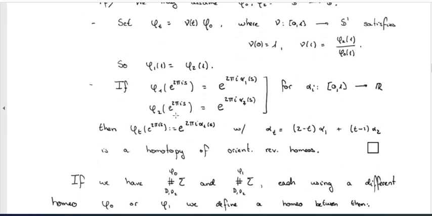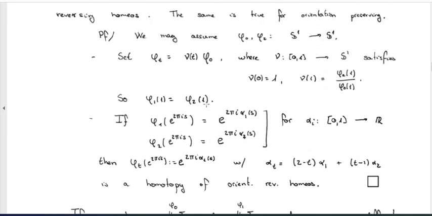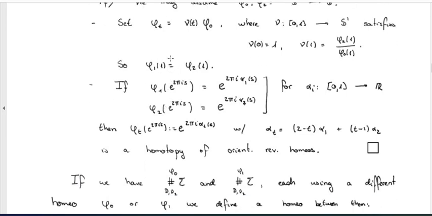The second part is also standard. Once we have phi 1 and phi 2, these start at the same point. What I can do is lift the maps. So this is actually the expression: alpha 1 is a lift of phi 1, and alpha 2 is a lift of phi 2.